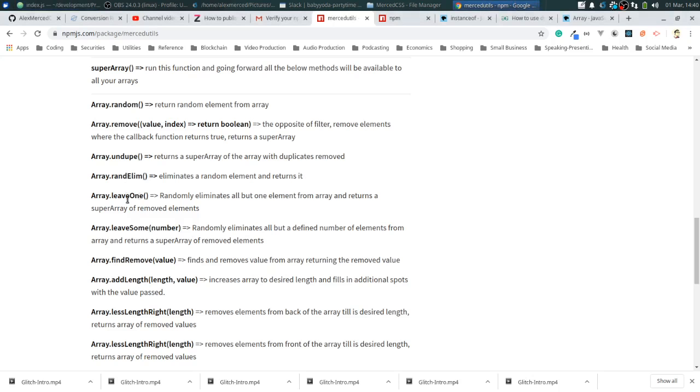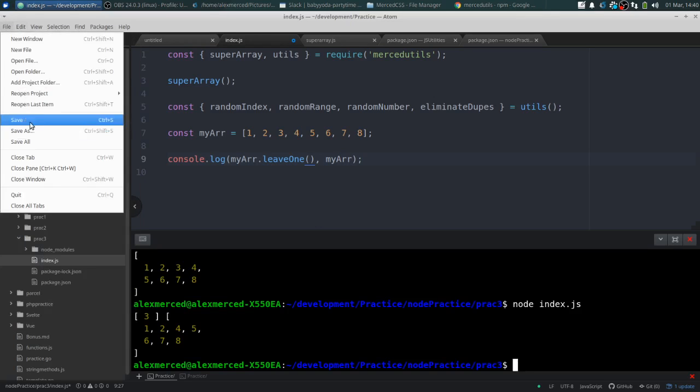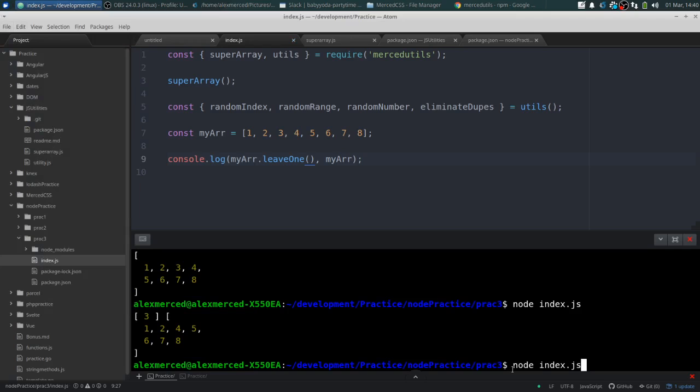Then I have leave 1, which does the same thing. It's going to randomly eliminate things from your array until there's only one thing left. So let's do leave 1. And I think it's going to return everything that was removed. Let's double check. I can just read the docs, and you'd think I'd remember since I just made this last night, but yep, it returns the array of the things that were removed, and see, now your array only has 8. So you can achieve the same result in the inverse, where you only want one thing left in the array, but you want to randomly select the things that get removed.